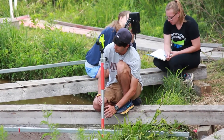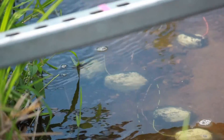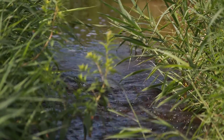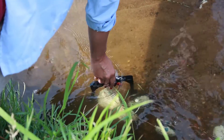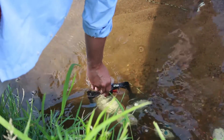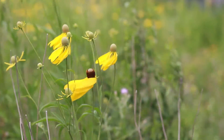This year in the Outdoor Stream Lab we're studying Minnesota's native freshwater mussels and their interactions with their habitat. We brought a number of mussels here from the field and placed them in our stream. They're being exposed to different flow and sediment transport conditions, and we're seeing how the mussels are influenced by their habitat and how the mussels themselves are influencing their habitat.